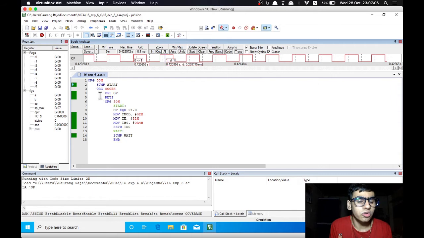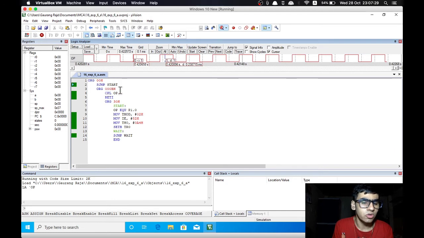we will directly go to the interrupt vector table whenever the interrupt is generated. So if we go to the interrupt vector table, we have written a script at the interrupt vector table's address of 00BH. This is the vector table address for timer 0 interrupt. So whenever timer 0 generates an interrupt, the program flow will be directly transferred to this point.